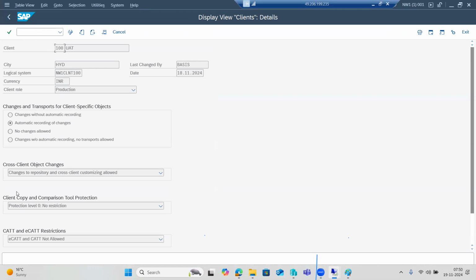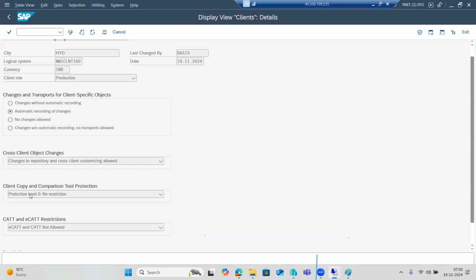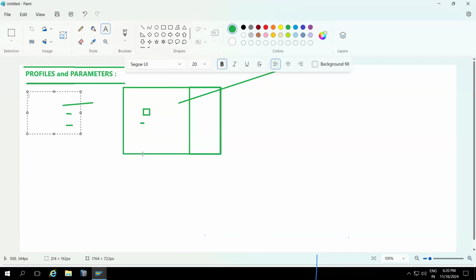Next, the client comparison will come maybe tomorrow when we discuss client copies. This is the client security and production levels here. The next concept is called client overwriting.